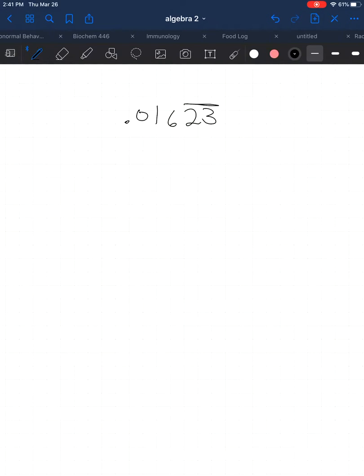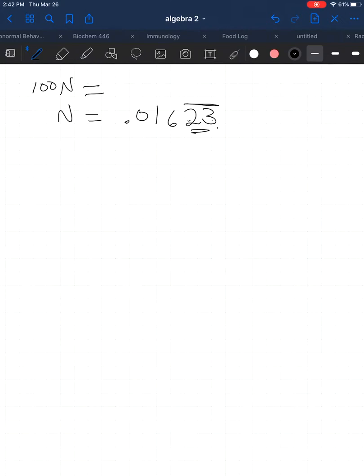In the decimal system, 1 digit equates to 10, 2 digits to 100, 3 digits, 1,000, and so on and so on. So I have 2 digits under this repeating bar. Okay? I'm going to call this number right here n, because it is the original number. And then because there are 2 digits under this repeating bar, I'm going to multiply this entire equation by 100. The 2 digits tells me that it's got to be multiplied by 100.